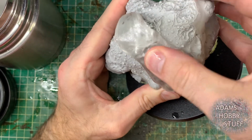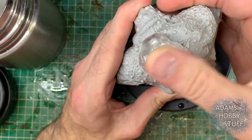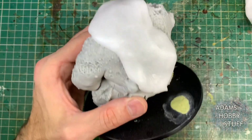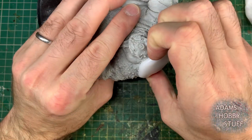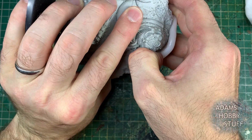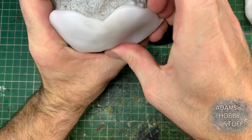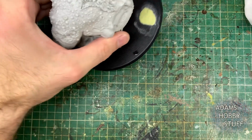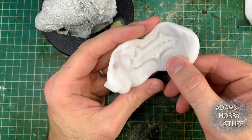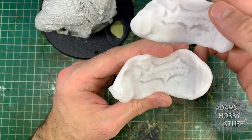So I didn't cast the shoulder piece again because that had got the casting quite right. I just did the back panel across there in the same method, and this time I left it for a long time, a good couple of hours, a lot longer than you would have to leave a blue stuff mould, and this was really tough to get off this model, and I think this is where the difference lies. Now this sets rock solid, no flexibility at all, and I think I was very lucky not to have broken the parts off this model into the back when it went in. So when you're doing more intricate moulds, I would watch it.